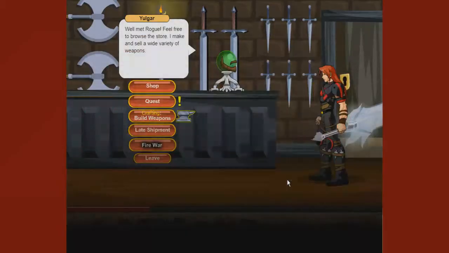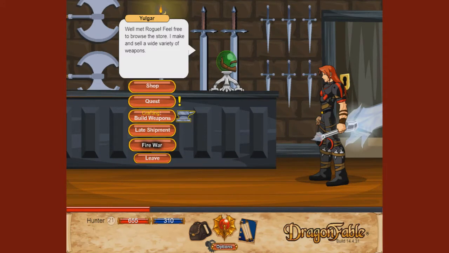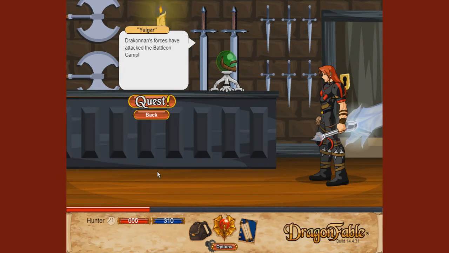Heal before it screws us over. I will do one more quest because I am still feeling like I can get that done. As long as my thing doesn't tell me my encoder is overloaded. Battle on burns. Alright, and then we'll have like four more.